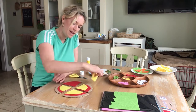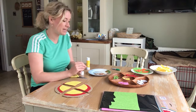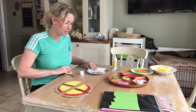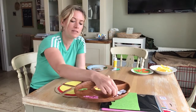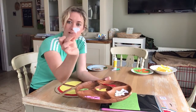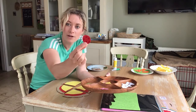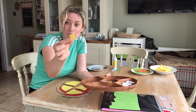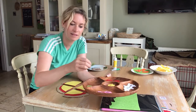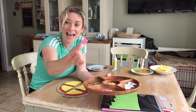There we go. And then this is the exciting bit, because I have cut out lots and lots of different toppings that I can have on my pizza, all using my felt. So I'll show you what I've got. Popped mine in here. So using my white piece, I've cut out some little mushrooms. I've got some pepperoni there, some little pieces of pineapple, some little green peppers, and some ham.